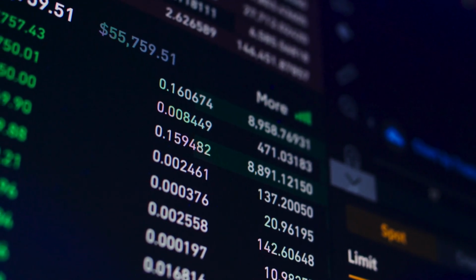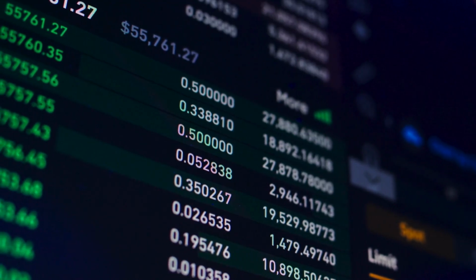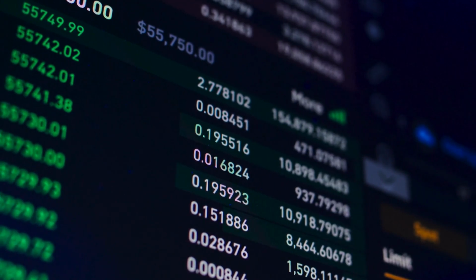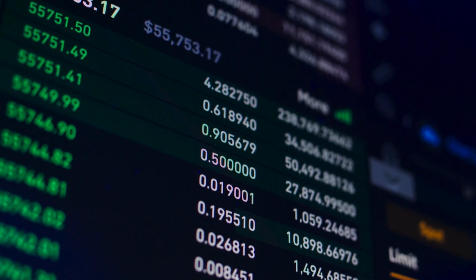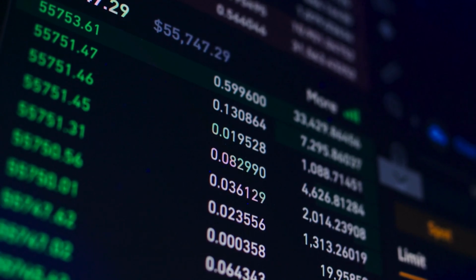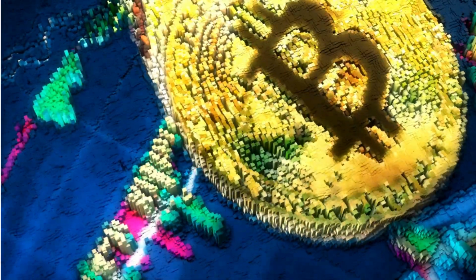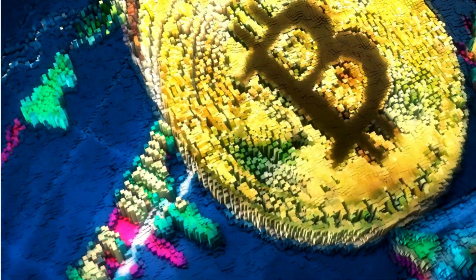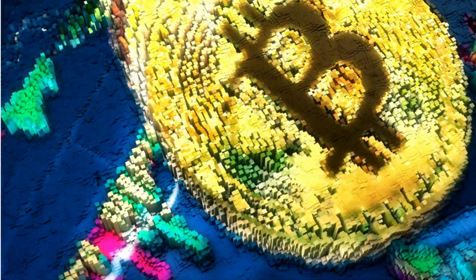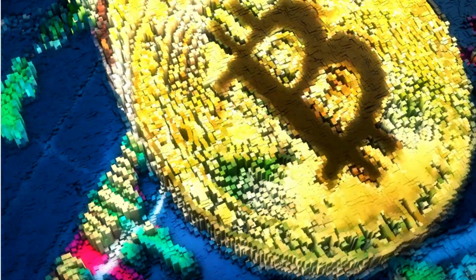1. Spatial arbitrage. Spatial arbitrage is the simplest and most widely used form of crypto arbitrage. It involves buying a cryptocurrency on one exchange where the price is lower and selling it on another exchange where the price is higher. For example, Bitcoin is priced at $30,000 on exchange A. Bitcoin is priced at $30,200 on exchange B. A trader buys Bitcoin on exchange A and sells it on exchange B, earning a $200 profit per Bitcoin.